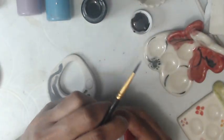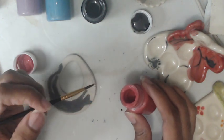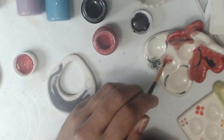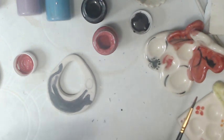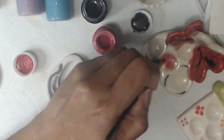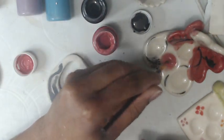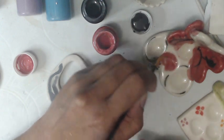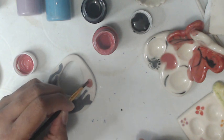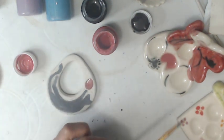So this red is really clumpy right now. I'm going to add a little bit of water to loosen it up and mix it a little bit. That was a little too much water, so I'm going to add more color and mix it up. Now it's nice and smooth and I can apply it to the ball. Depending on how intense you want your color, you just continue to build up that color — kind of like watercolor.